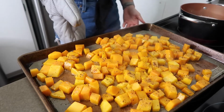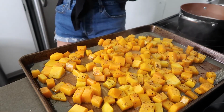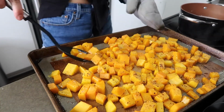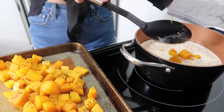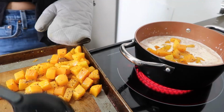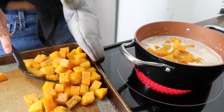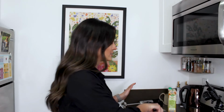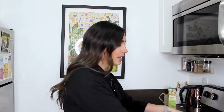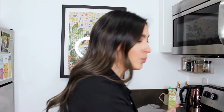Now I'm going to take out the butternut squash. It's all done and it is all nice and soft. And now we just have to add it to our pot. All right, now that all of the roasted butternut squash is in the pot, I'm just going to make sure that it's well mixed as well as turn off the stove. And now, so I don't make too much of a mess, I'm going to move the pot off of the hot burner onto a cool one.